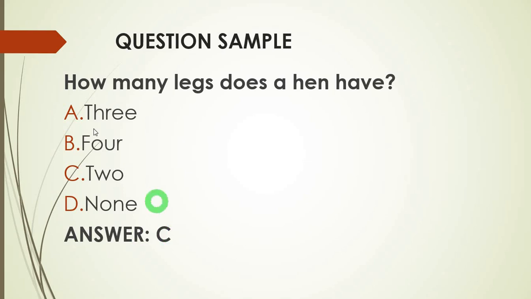You want to be sure that your options A, B, C, D, as many as, of course, it could be true, false, A, B, it could be A to E to G, as many as, but you want to be sure that how they're labeled is as such, in caps, and right below it you denote the answer, of course in caps, and the word answer and C are separated with a colon and a single space.